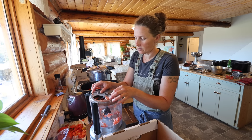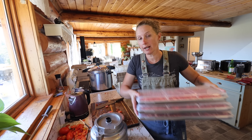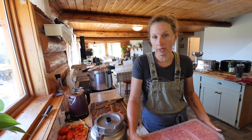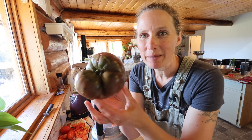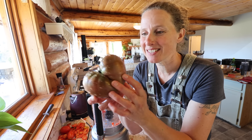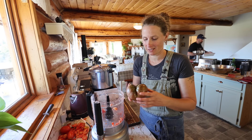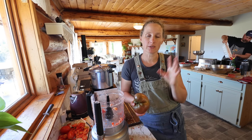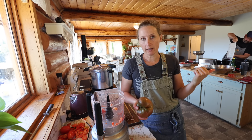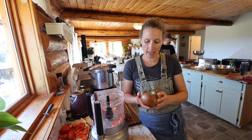I have some trays here that are just going to go into the freezer while the freeze dryer is doing its chamber cooling. I just wanted to show you one of my black cream tomatoes — isn't that beautiful? It's very difficult for me to grow really large tomatoes up here because our season is so short, but the black cream always does really well. I'm throwing all of the heirloom tomatoes from my high tunnel in with this pizza sauce that I'm making.